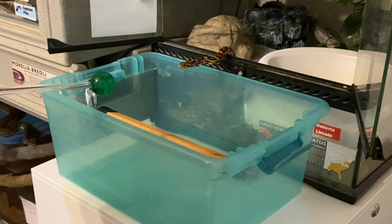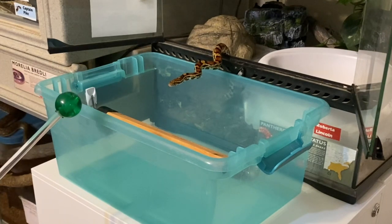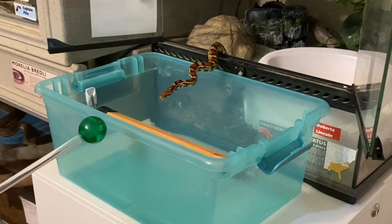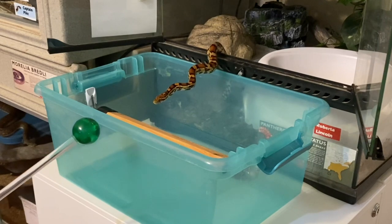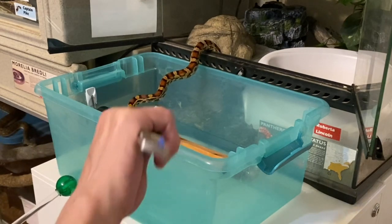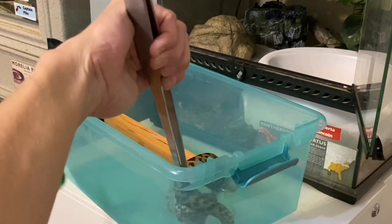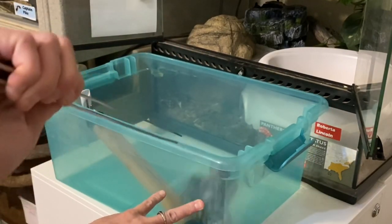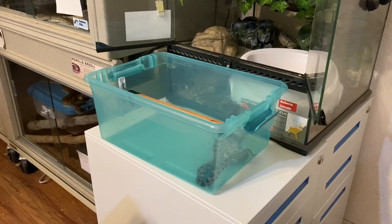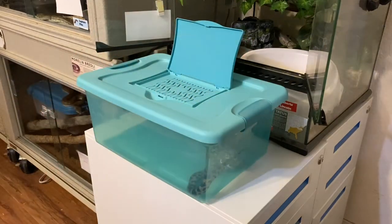I present the target to her. She's been target trained the whole time she's been with me — almost three years — so she absolutely knows what this means. She comes out from underneath her water dish and starts shifting into the shift tub. I borrowed this tub from Sundust, another corn snake we have. Because I know she always constricts her prey, I use that to my advantage: I don't need her whole body out, as she sucks her entire body around the prey and into the tub, which is extremely convenient.